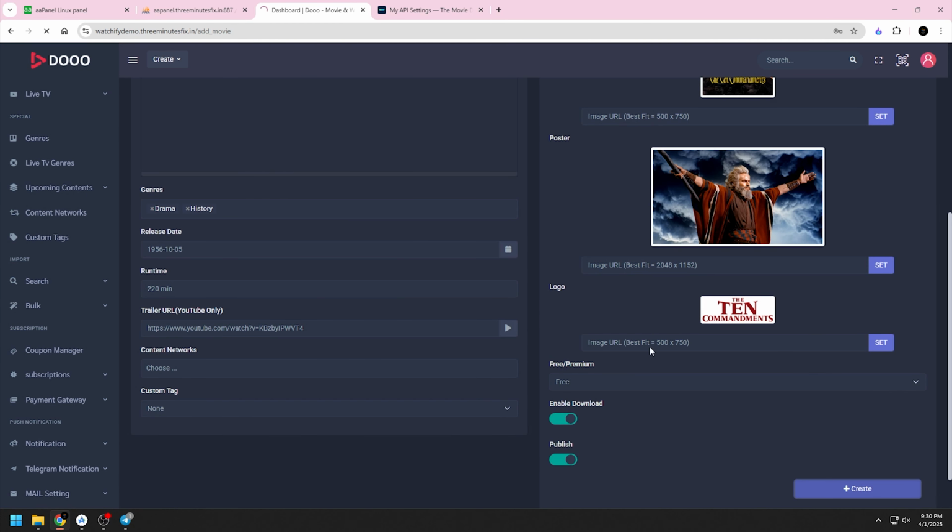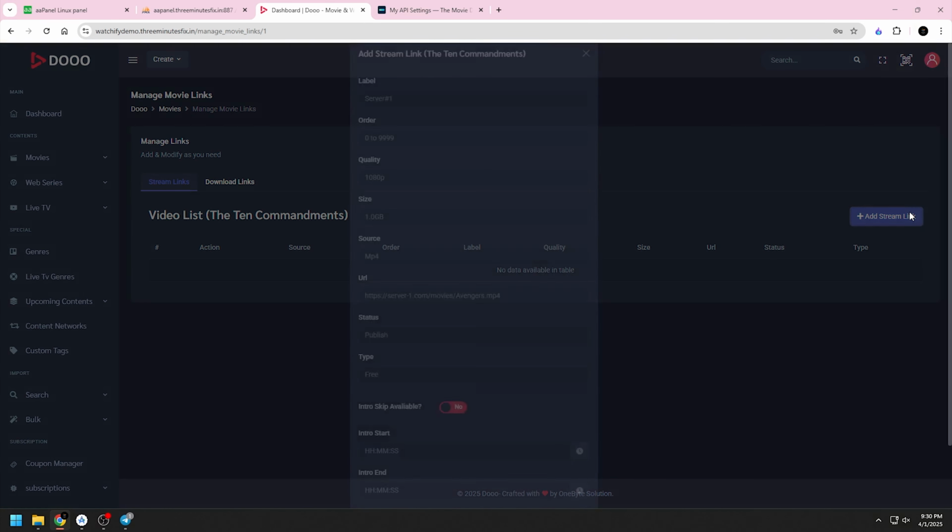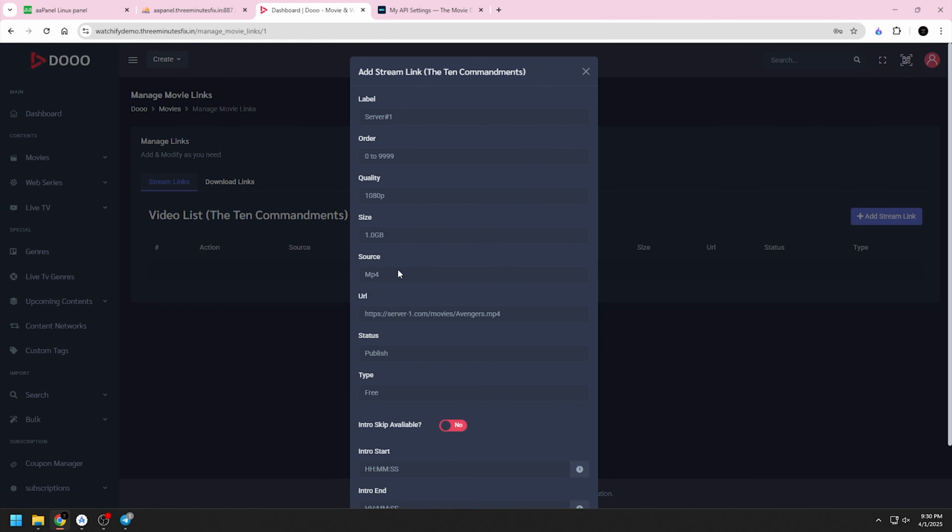Once this is done, the next step is setting up supported URLs or hosts. The original Dooo app supports around 21 sources if I remember correctly. However, in our custom mod, we have reduced it to only the most reliable hosts, keeping a maximum of 10 to 12 working hosts. Ignoring the embed sources, we have 11 fully functional hosts, including Vidsrc, 2 embed, and others were added based on user requests to me. We thoroughly test these sources while working on the Android side to ensure everything runs smoothly.